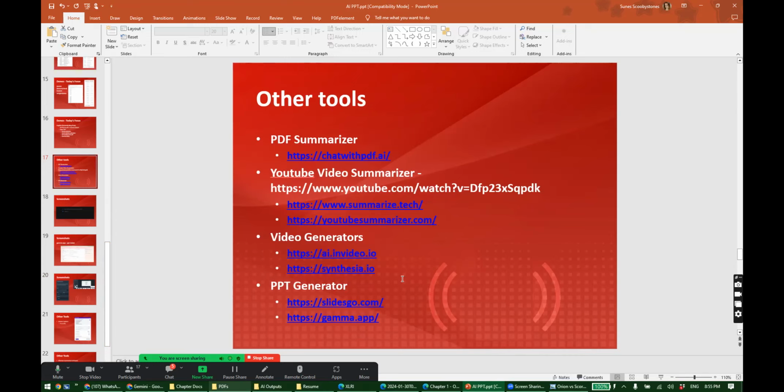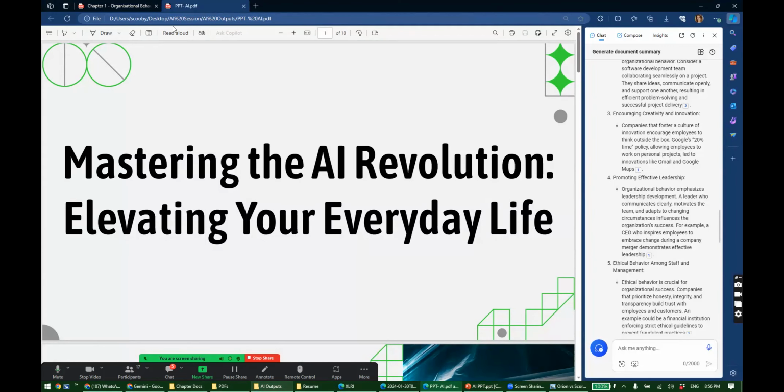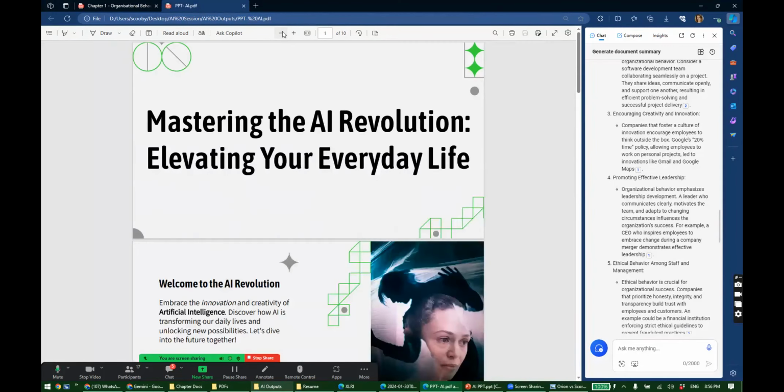Coming to the point which Samindra was asking, PPT generator. I used two apps, and I used this only yesterday because I think Komal or Millie was suggesting this. Slidesgo.com is one app and Gamma.app is another app for PPT generation. And what is the kind of output we get? I'll just open this. This is the PPT that was generated completely with AI. I didn't do anything of it. I just gave a prompt and it generated.